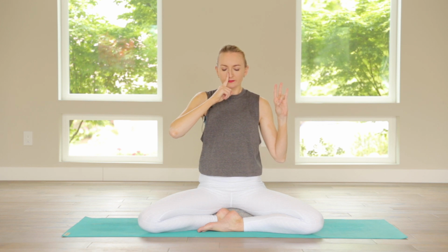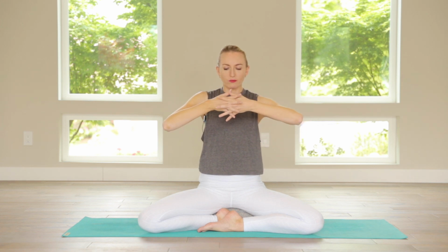Good, now inhale, hold, suspend the breath. Interlace the fingers with the right thumb on top and pull like crazy. Pull with all your might. Pull, pull, pull. And exhale through the nose, inhale again.